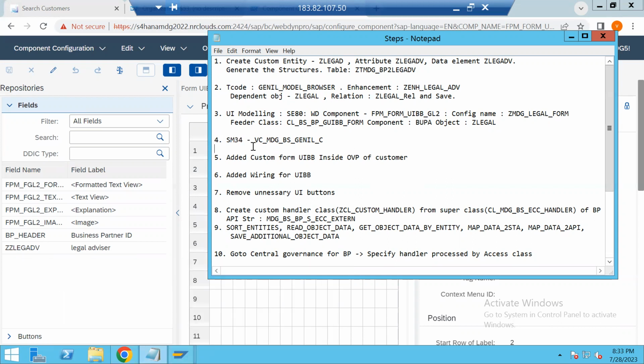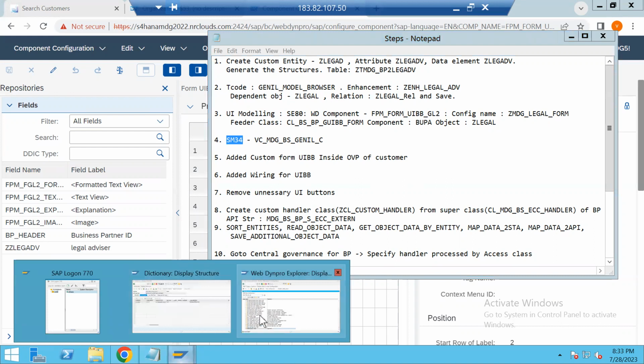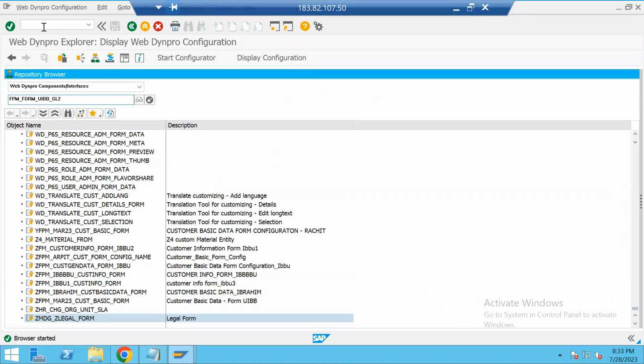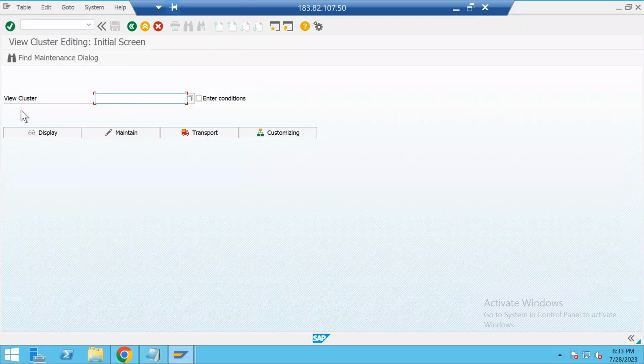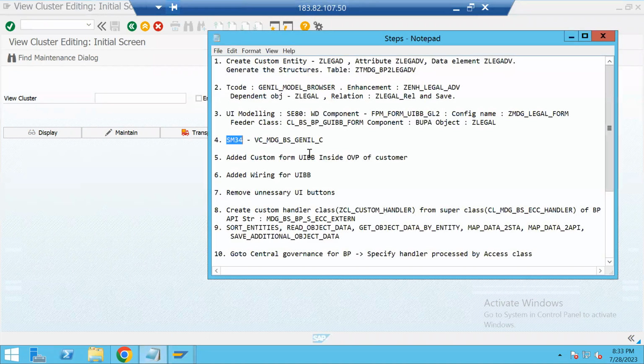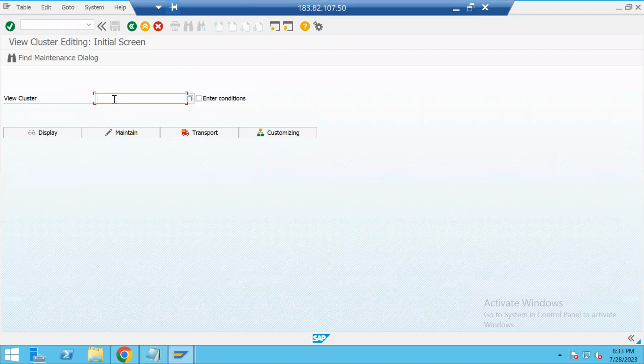Thank you. So go to SM34. Provide the view cluster name. So VC underscore MDG underscore BS underscore Genil underscore C is the maintenance table, cluster table.